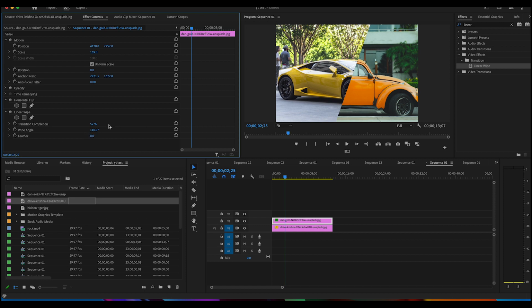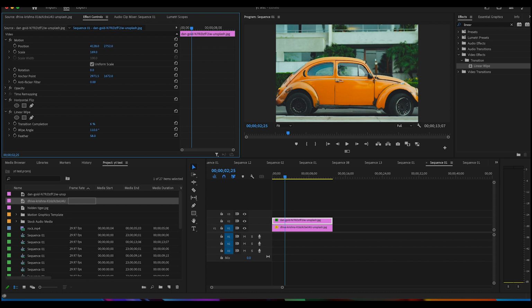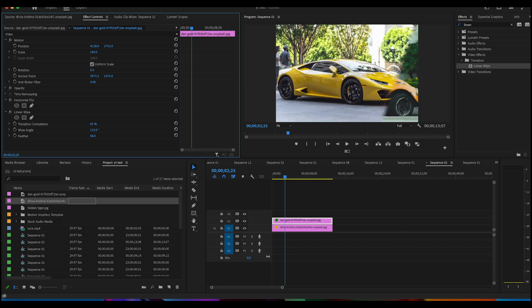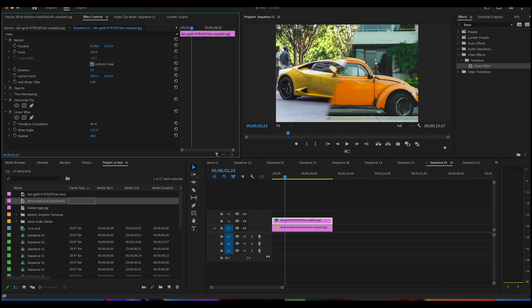And if you look at this line here as I change the values, there we go. It just blurs it, feathers it out a little bit, so that when you do come back, it just kind of goes like that. So you see the wipe, but it's not a harsh wipe. It's kind of cool that way.